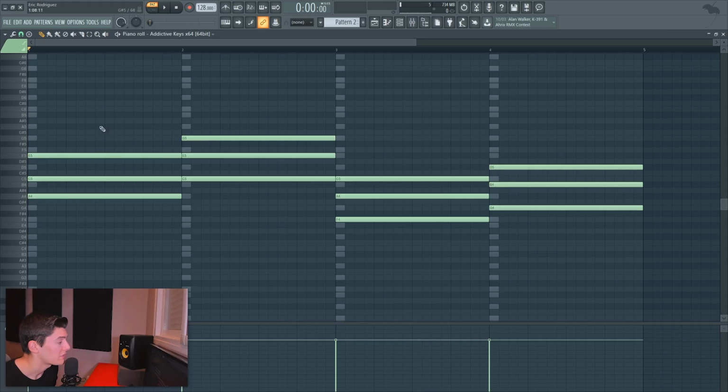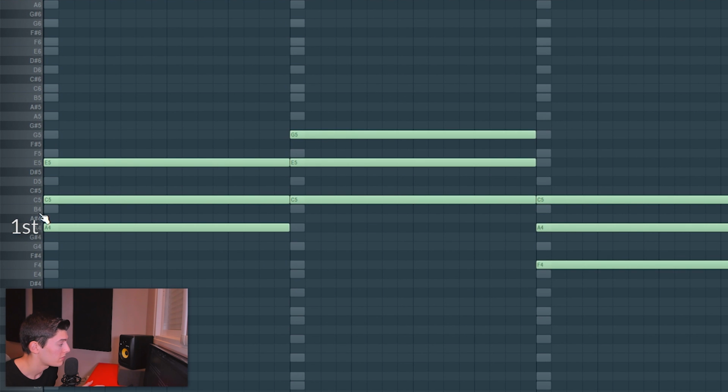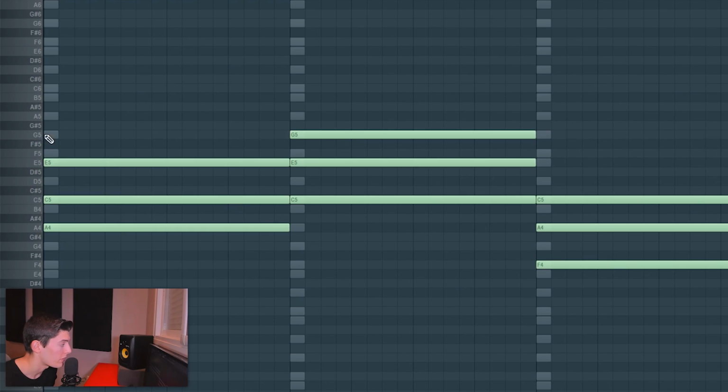And what you can also do is add a note that is gonna add a lot of emotion to the chords, and this is the seventh. I just put the chords as in the beginning, so it's easy to see. And as I said, this is the first, this is the third, and this is the fifth. So just count 3 times again, and you're gonna have the seventh. 1, 2, and 3. This is the seventh.